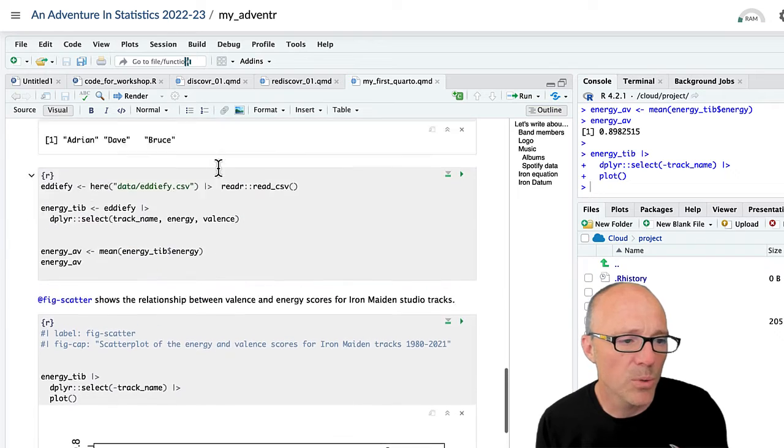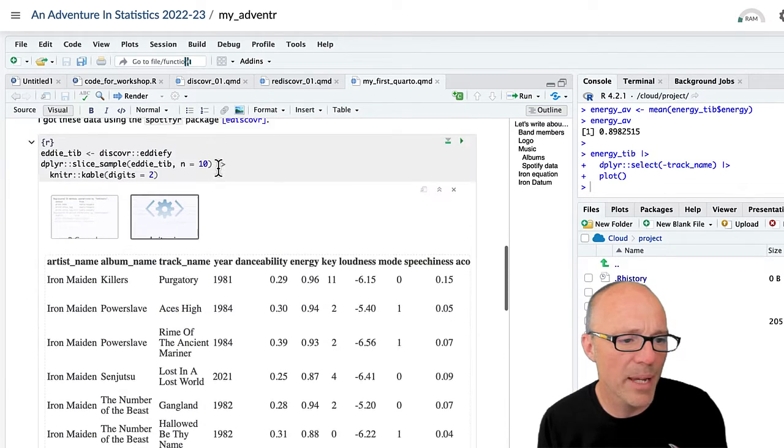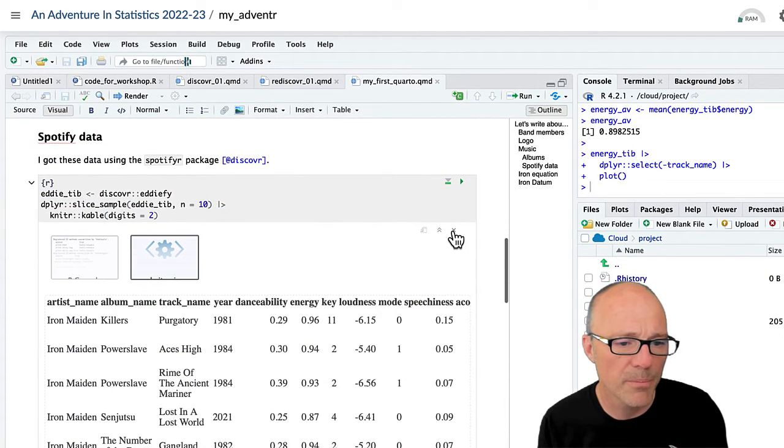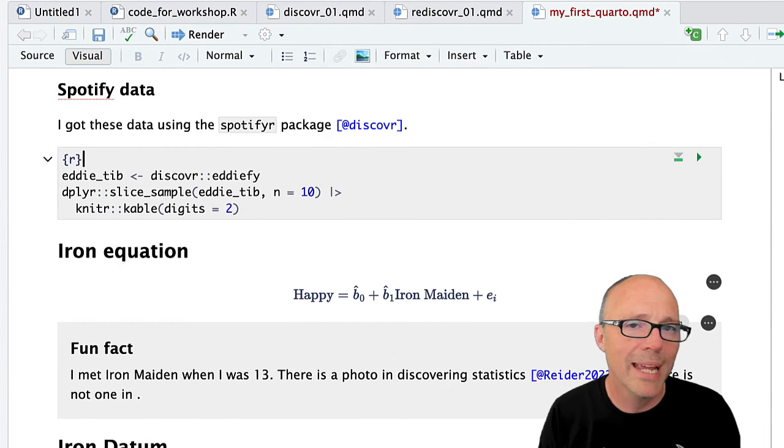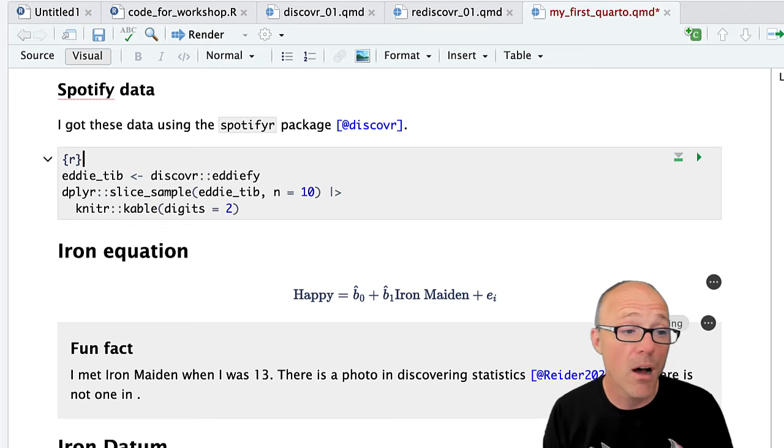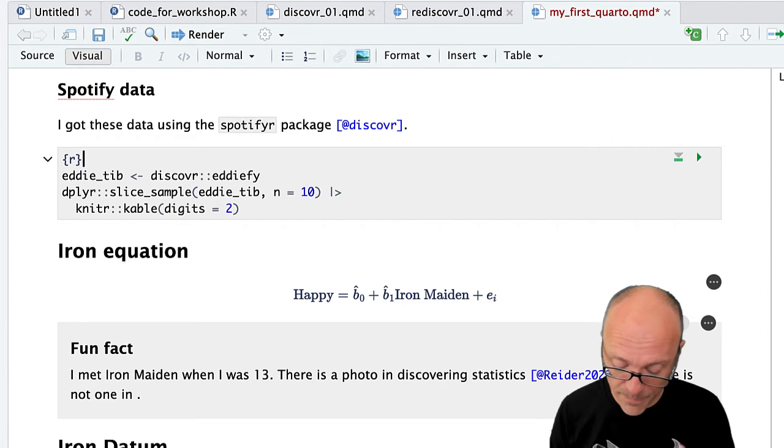What about tables? Tables, it's the same basic principle. So we've got our Spotify data here. If we're creating a table using R, we can again do some stuff within the code chunk, very similar to what we just did with a figure, to create a cross-reference for that table.